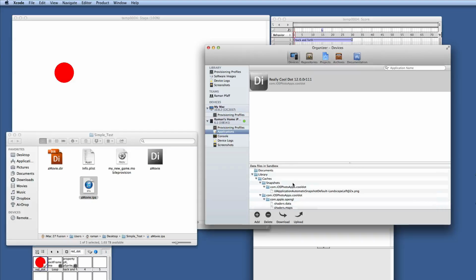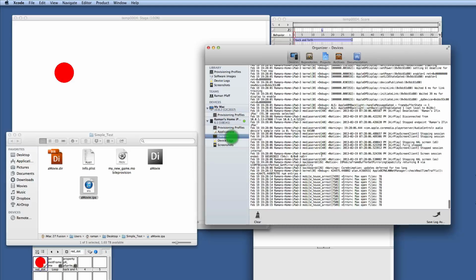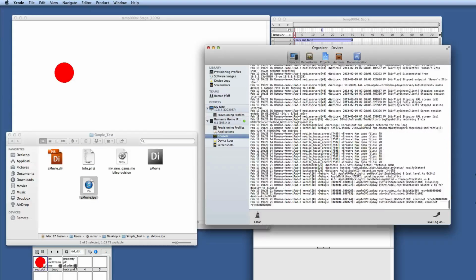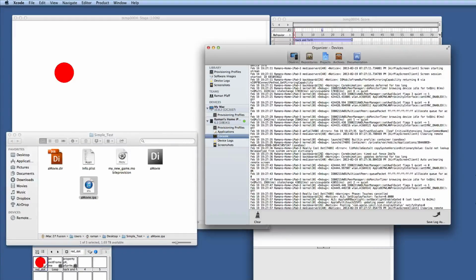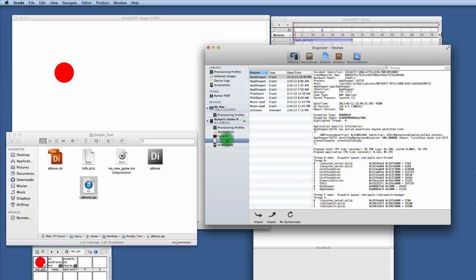A lot of the other things here, you can see the apps you have on here and what's exactly in them. You have a console window. When you're running the app, when it's connected, you'll see put statements here, and also trace statements if there's flash sprites inside your app. There's a device log here, so if it crashes, you'll get a crash report, although those never really help me. I've never really figured out the screenshot tool, but I've never played with it, so that's not too important. And I can see my current app currently sitting on there.